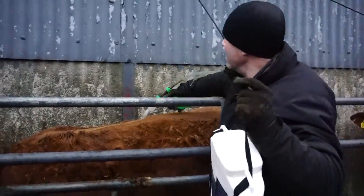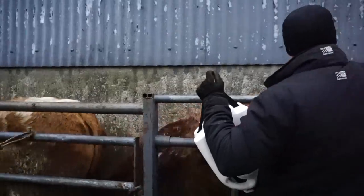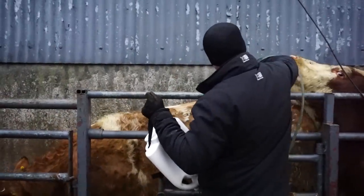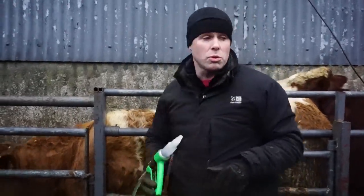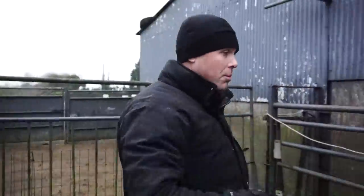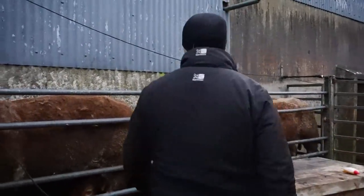I mean, we do have a weighing scale there, but I'll weigh them again when they're going out just to see how much they put on. And it's a lot easier this is than dosing them down the throat. But ones we think could do with a dose, we do have a dosage there that's a lot better for them, but these are healthy, they look healthy, and there's no problems with them. So if a heifer wasn't thriving, that's what we'd give them instead.